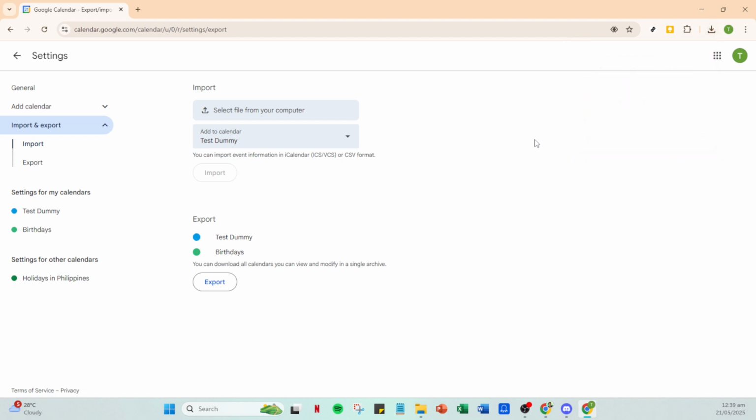data as needed. Keeping a history of your Google Calendar in this way is particularly useful for both personal and professional purposes. Whether you want to keep track of past events or prepare for future ones by having a handy reference, this method will ensure that your important dates and events are never lost. Remember, periodic backups help maintain a reliable record of your activities. And there you have it. You've successfully exported and saved your Google Calendar history.